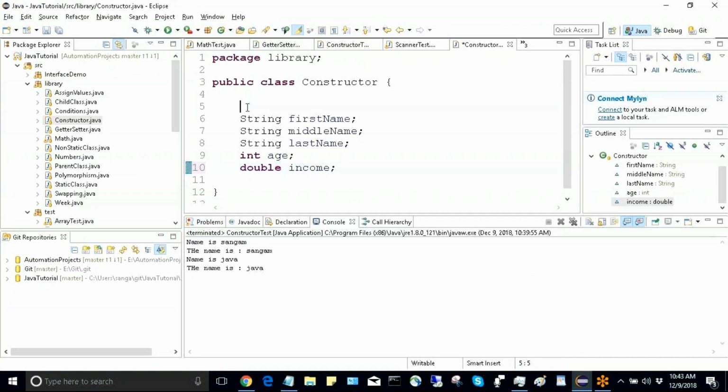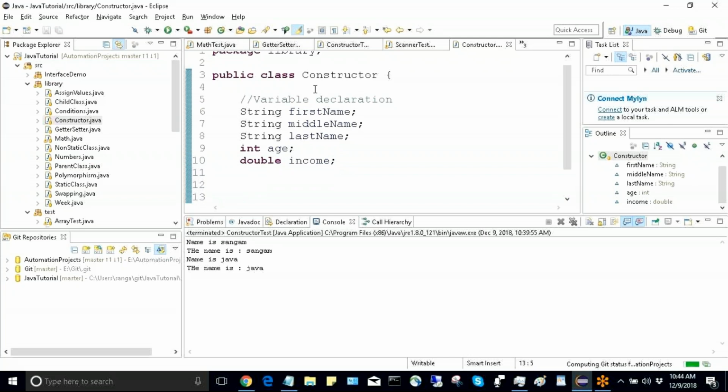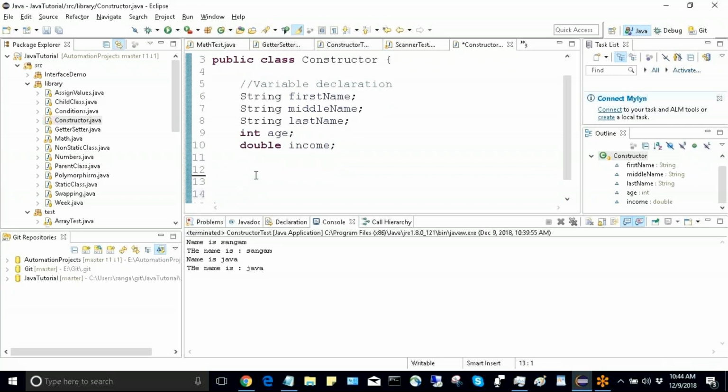This is a variable declaration. I'm writing comments for readability and for understanding later, and it is always a good idea to write comments like this, even in a project. Now we will create a default constructor. The default constructor will be public. It has to be public because you cannot access it in other classes otherwise. Its name must match the class name, with bracket open, bracket close, because it's default, right?